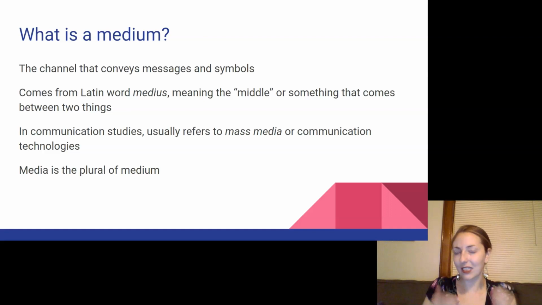But in this class, it's more helpful if you think about media as communication technologies, like different ways that we consume communication and different ways that we receive advertising messages. So a newspaper ad is different than an ad that you see on TikTok. These have to do with the mediation taking place and different capacities of the media or communication technologies as far as advertisers can use them.